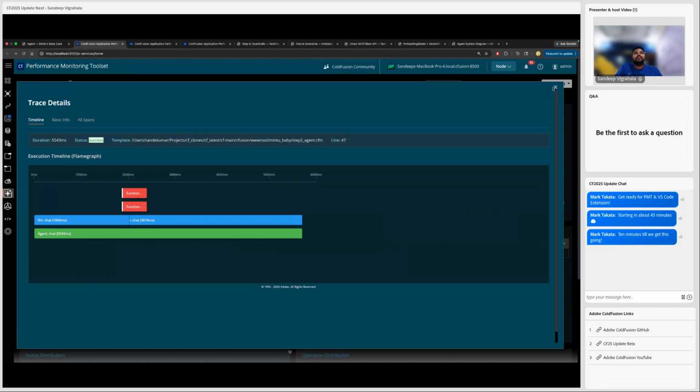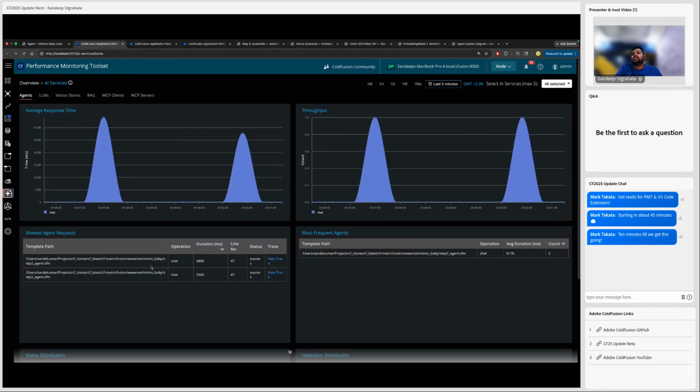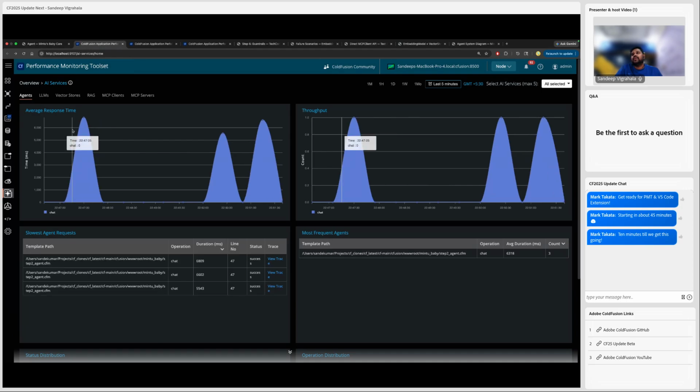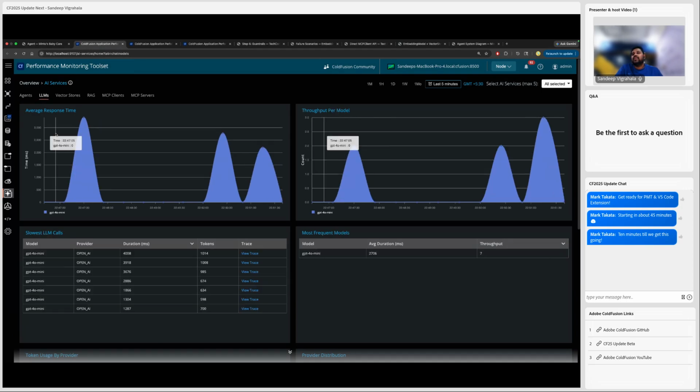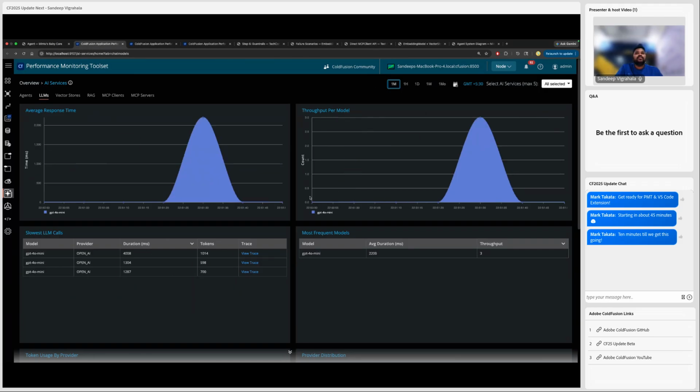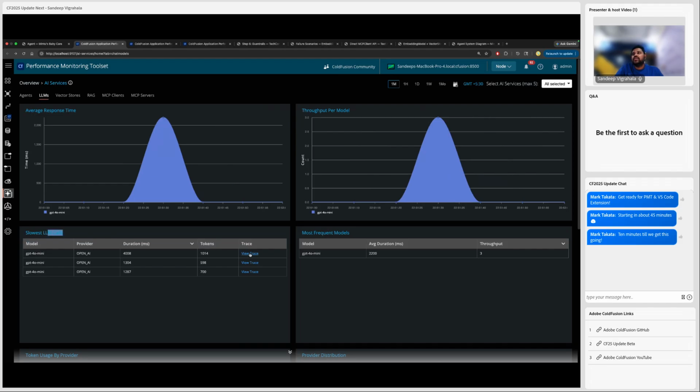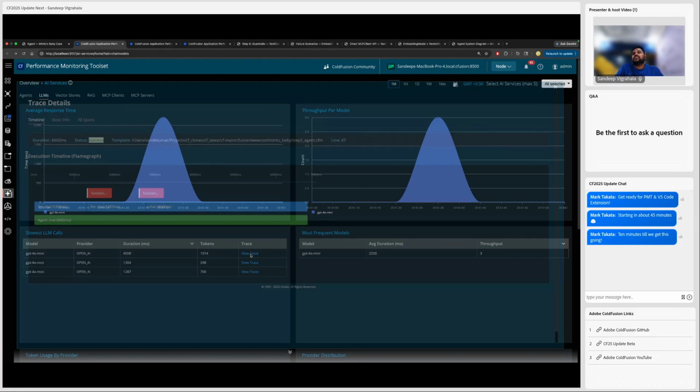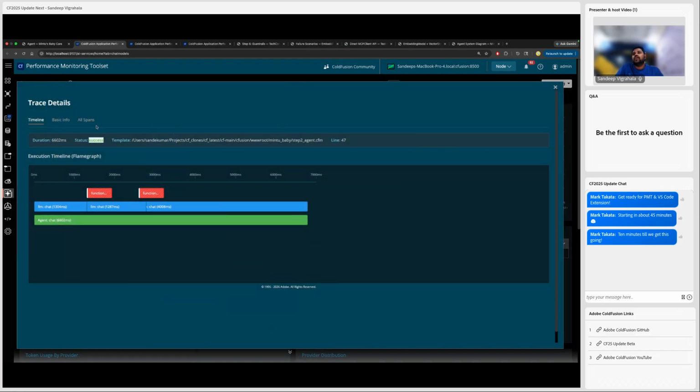If you look at any of these agent interactions, there is also an underlying LLM call. So if you go back to your LLM tab, I'll change the duration to 1 minute to get the recent requests. Here you can see an entry for slowest LLM calls. If I click on view trace from this LLM tab, it will still give you insights into your overall agent trace.